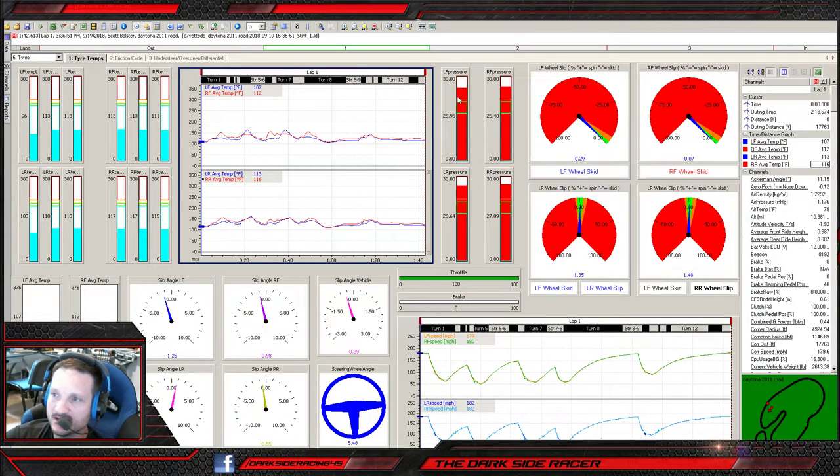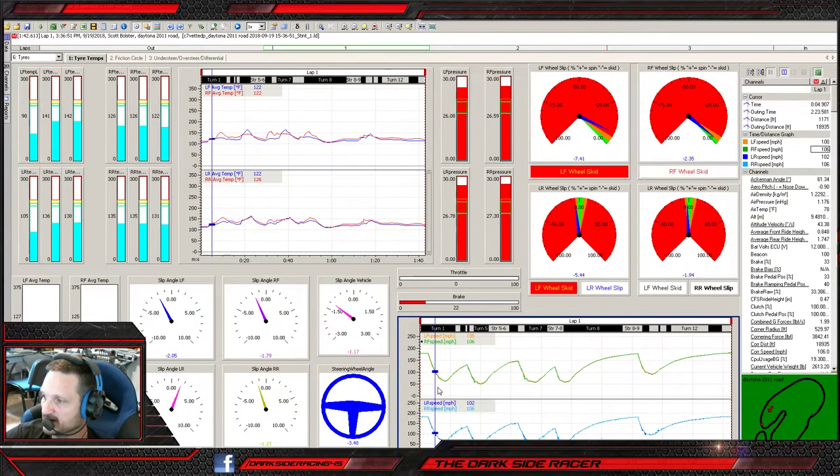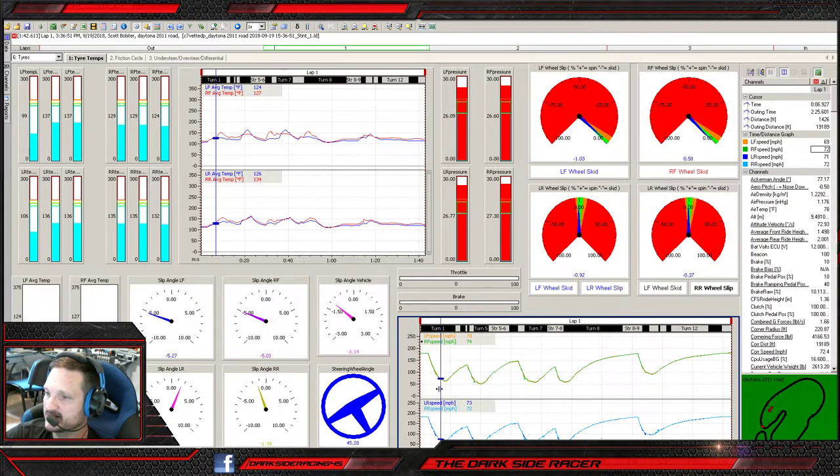So let's come in and take a look at this. This is a really good one right here. Coming into turn one, you can see the left side tires are starting to skid and everything like that. And you can see the right side tires, which are the low bearing tires, because it's a left hand turn, so the right side tires.